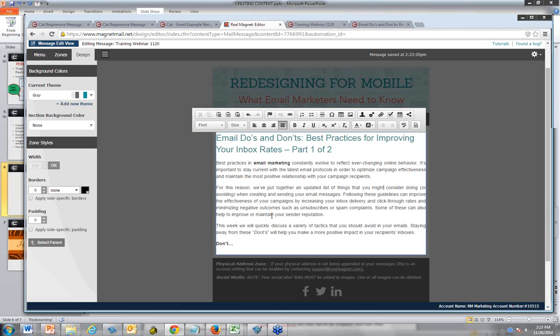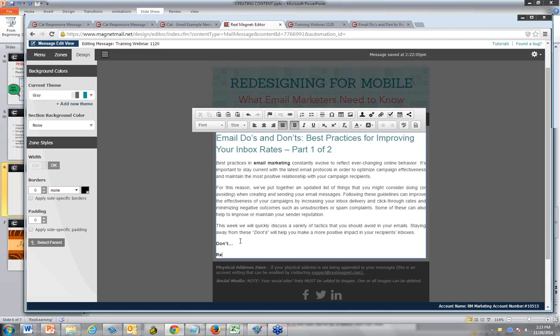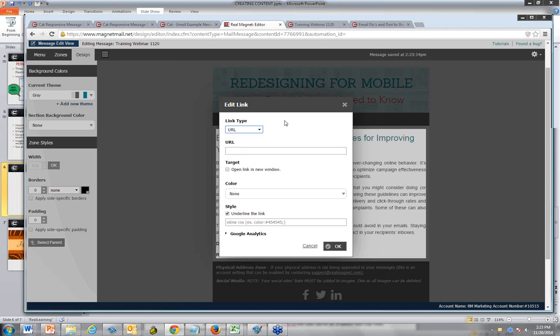That's all what it comes down to. Learn more, read more, open this. And so how would you do that? So maybe I'll do this. Maybe don't read more down here. And I'm going to highlight this. Where are the hyperlinks up here? Right in the first row, right there where it says link. Perfect. Looking for a URL.